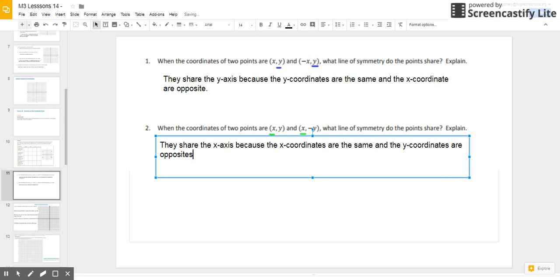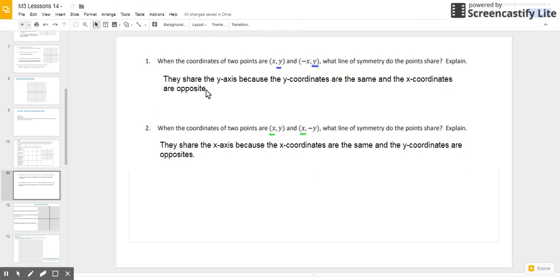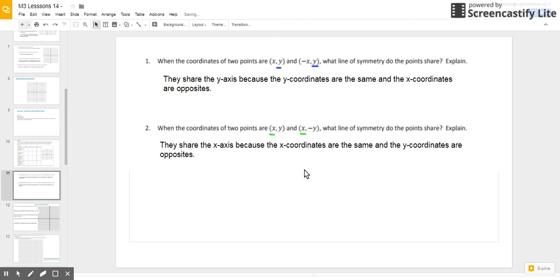All right, let's go and put an s up here. I forgot to put s up here for x coordinates. And I forgot to put s here for opposites. All right, so as you can see, the only thing that really changed here was the x's being the same and y's being the same. So the same exact answer, we're just switching around the coordinates from x's to y's or y's to x's. All right, so that's what we're talking about today.